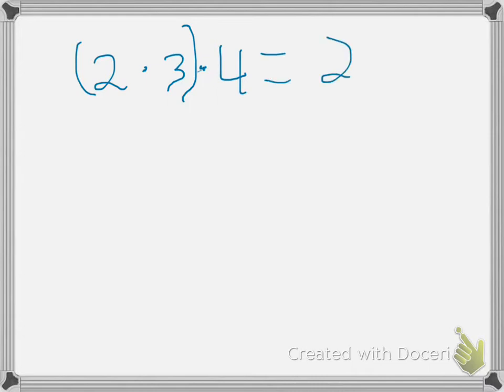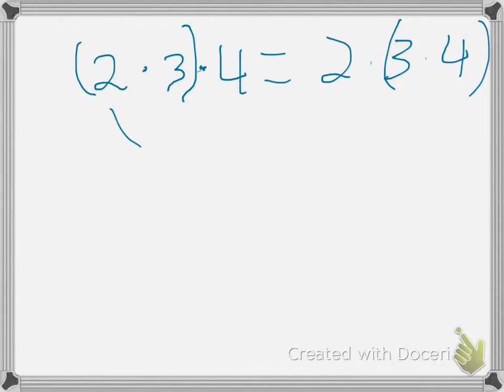So let's do another associative property example, just so we really have that one down. For example, if I have 2 multiplied by 3 multiplied by 4, and let's say I group 2 multiplied by 3 and do that first. That's going to equal, same order, 2 multiplied by 3 multiplied by 4. If I group 3 times 4 instead, it's going to equal the same thing.